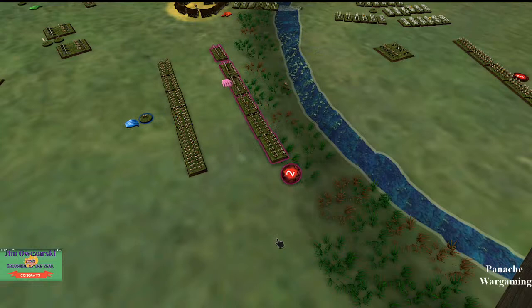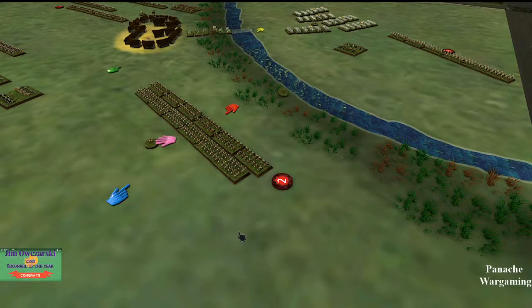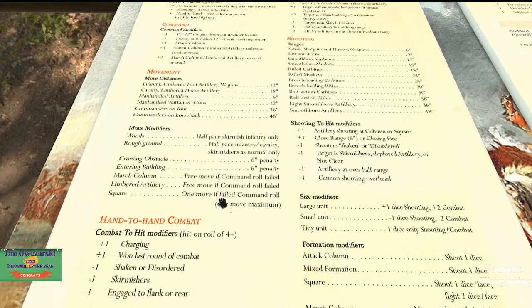All their friends just came streaming back through that. Well, he stays where he is. All our friends came streaming back and were like, oh, God. If Jeff moved his leader out of the way, he would have stayed out here, right? Yeah, they're symbolic at this point. It's almost impossible to kill a leader. It's not like Black Powder 1 where you could kill him really easily. Leaders don't get killed unless they are attached to the unit.